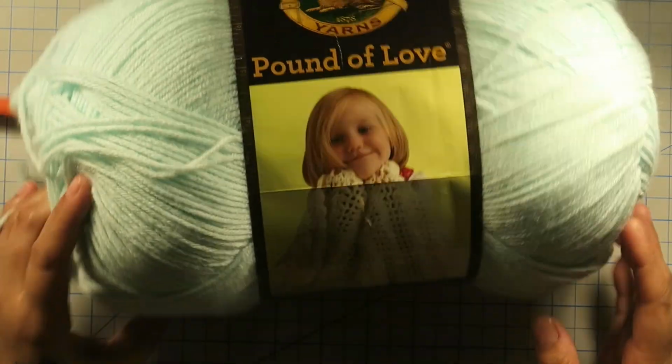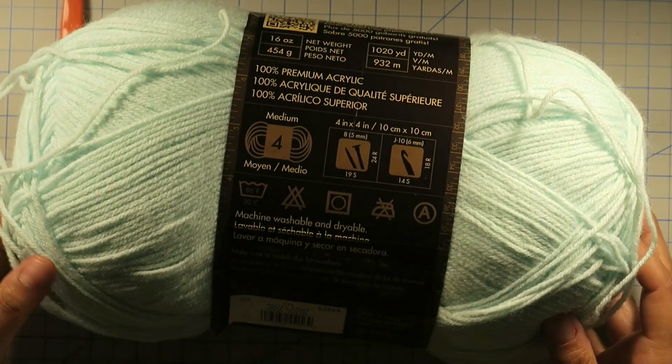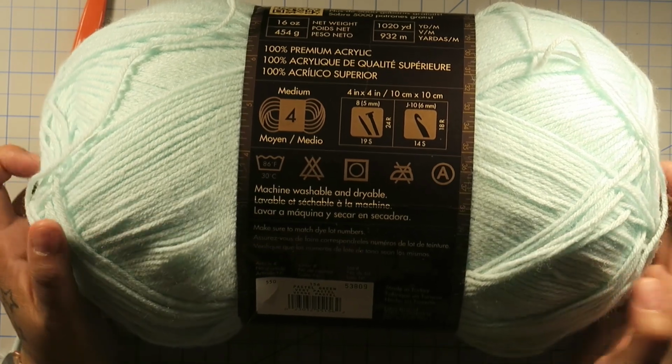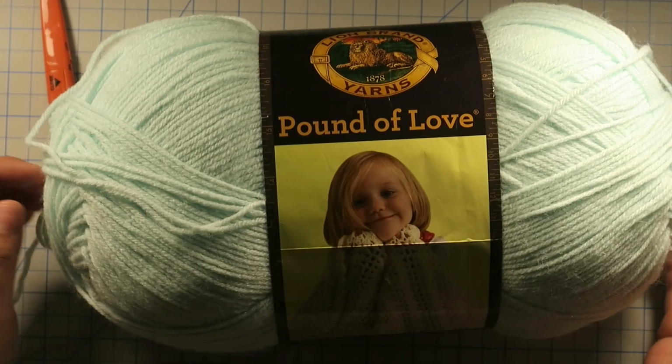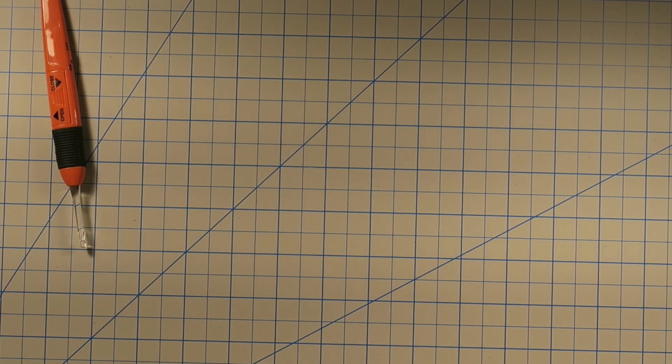I'm going to be using Pound of Love. That's my favorite baby yarn to make baby projects, because there's so much of it and it's affordable. It's like $9.99 at Michael's, and with a coupon you can get 40% off, or 50% off if you're lucky. So let's just get right into it.